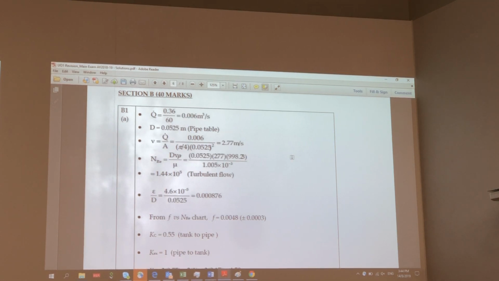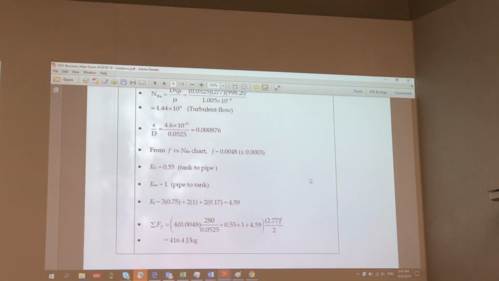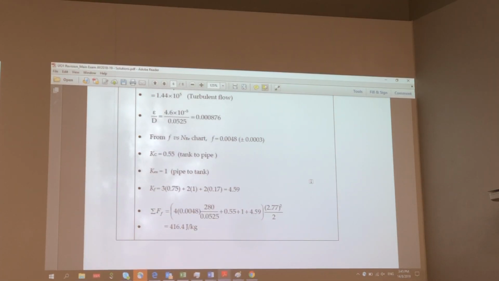The velocity inside the pipe will not be given directly. You have to calculate. You need to know how to calculate velocity. This is step 1. Okay, then for the fittings and the valves, read carefully from the table, add all. So you have 3 elbows here, and maybe these are the fittings, these 2 are for the valves, right? Okay.